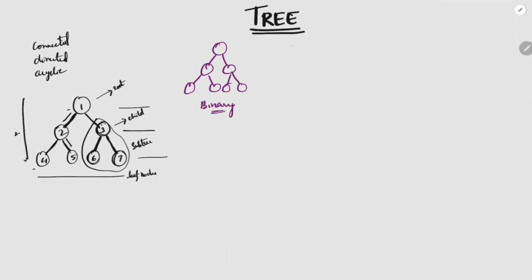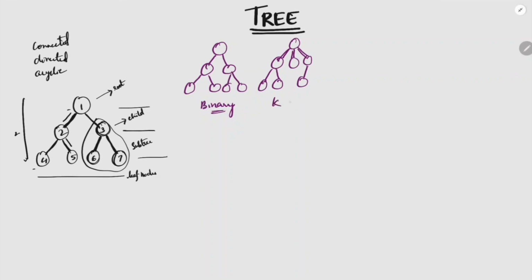And the next type that we are going to see is a k-ary tree, where each node has at most k children. So if you see here, the root node has 3 children, and I could draw 2 nodes for this node, just one node for this, and overall the maximum number of children that a node has is 3.